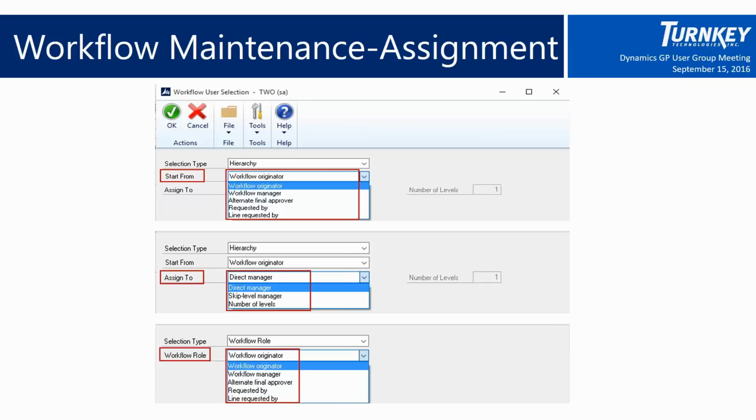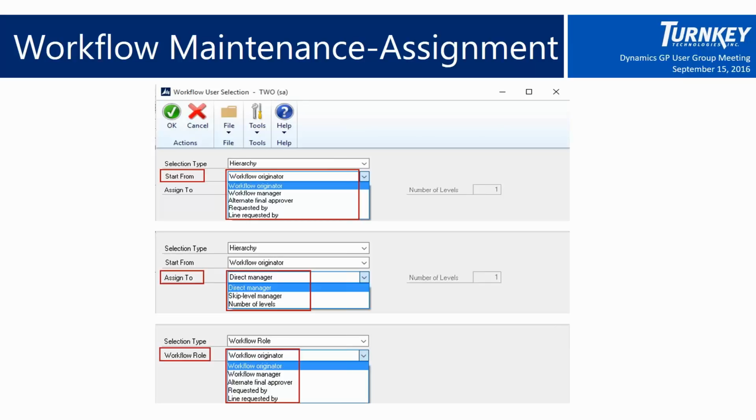That hierarchy set up in your Active Directory is what drives this. So that's where you can see workflow manager, originator, where to start from hierarchy-wise.